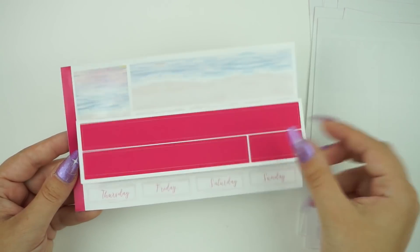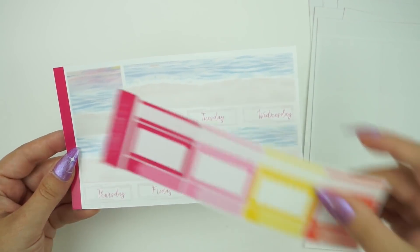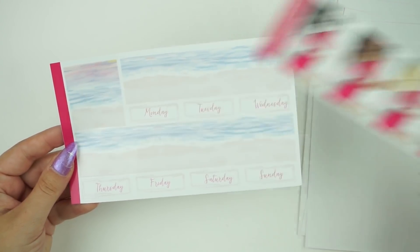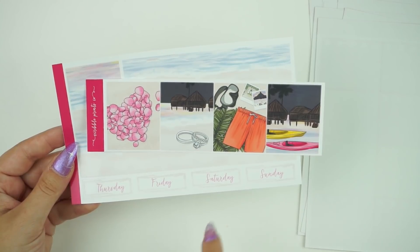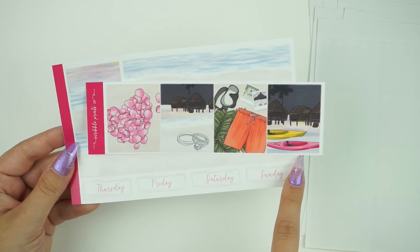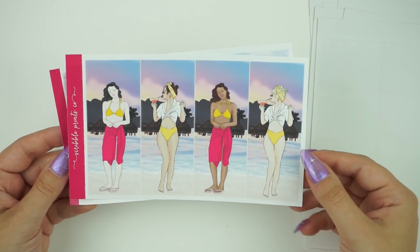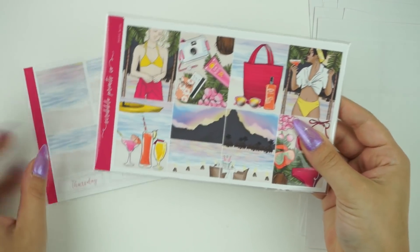There is the option to add on the 15 millimeter strip in a really bright fuchsia pink color. The label sampler if you want to add that on, the glitter headers, the couples if you want to add those on. There is also the honeymoon full box add-on with a little heart made out of rose petals, little huts in the background with rings and kayaks, and then kind of a guy box that you could use for whatever. There is also the option to add on the tall girls which are super cute. That is Tropic Bliss, and it is also available in a mini kit.